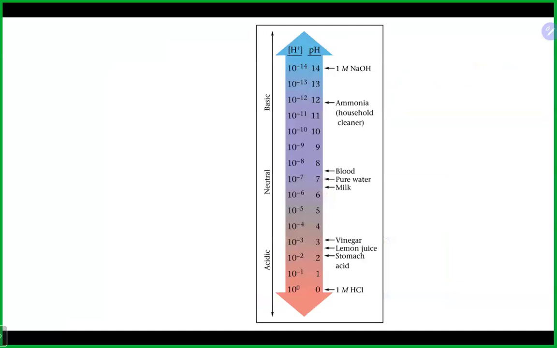This is the pH scale. And again, you can see up here sodium hydroxide, which is a strong base, up there around 14. 1 molar HCl is down there by a pH of 0, pretty close to it. And we've got some acids, and a lot of cleaners are bases. Pure water, pH is 7.